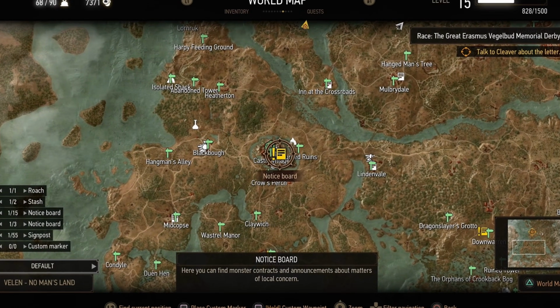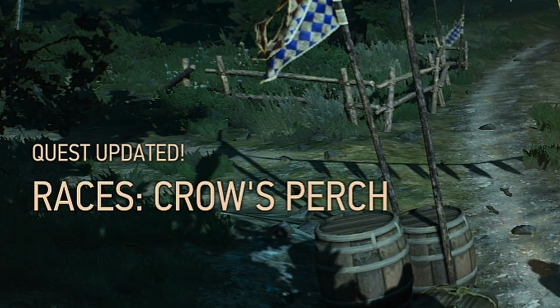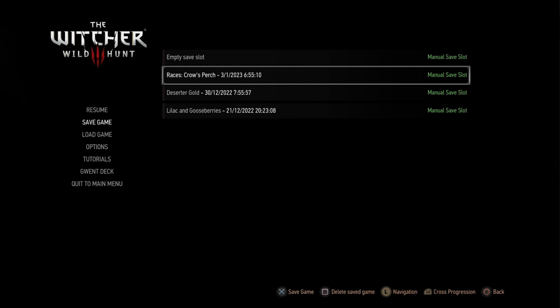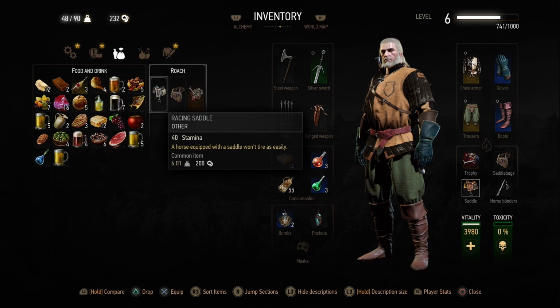After investigating the Baron's family's rooms, you can get some more quests from the notice board. Go ahead and choose the Races: Crow's Perch quest. Be sure to make a manual save before each race in case you don't win, and choose to bet the maximum amount of coin. Also be sure to equip Roach's newly obtained gear after each race.